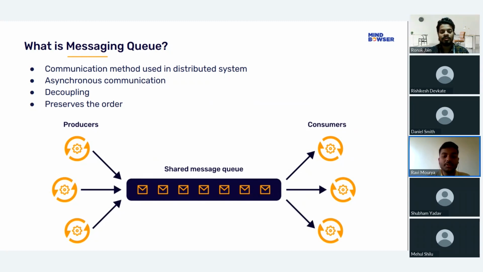So messaging queue also helps in decoupling applications. It means it helps in breaking down big and complex applications into smaller components. In the previous example, we saw that a bigger application like Amazon was broken into two parts, and these parts are no more dependent on each other. Order of messages is maintained in messaging queue. This means that the message inserted first will be processed first. Note that there is no limitation on the number of producers or consumers. So there can be multiple producers and multiple consumers sharing the same queue, and they can work simultaneously.